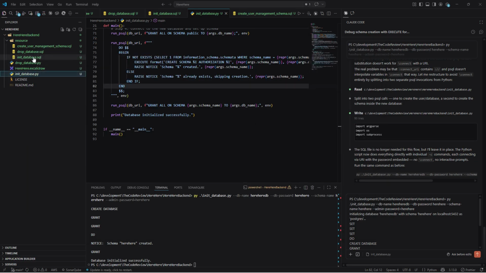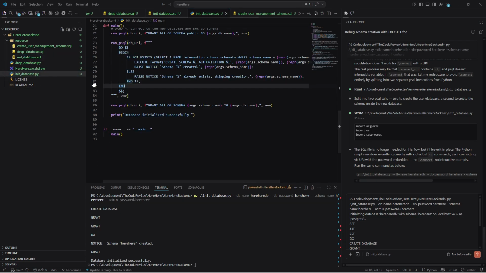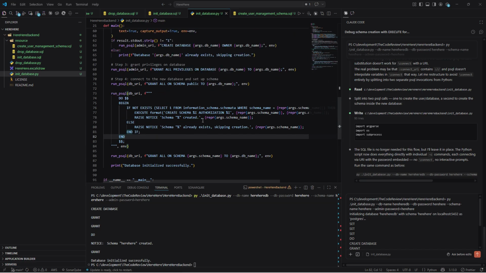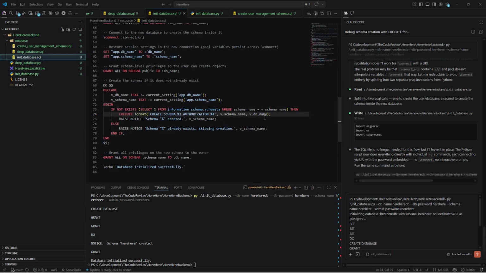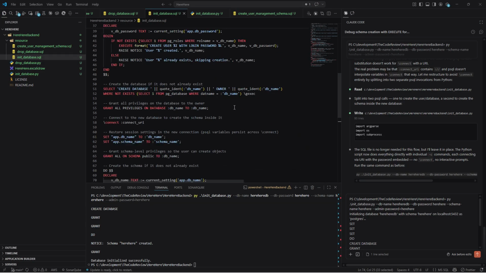So we just had to run around with the AI. It didn't really tell us what the issue is as to why this statement wasn't actually creating the schema. Reality is, this statement, we could have just created a script.